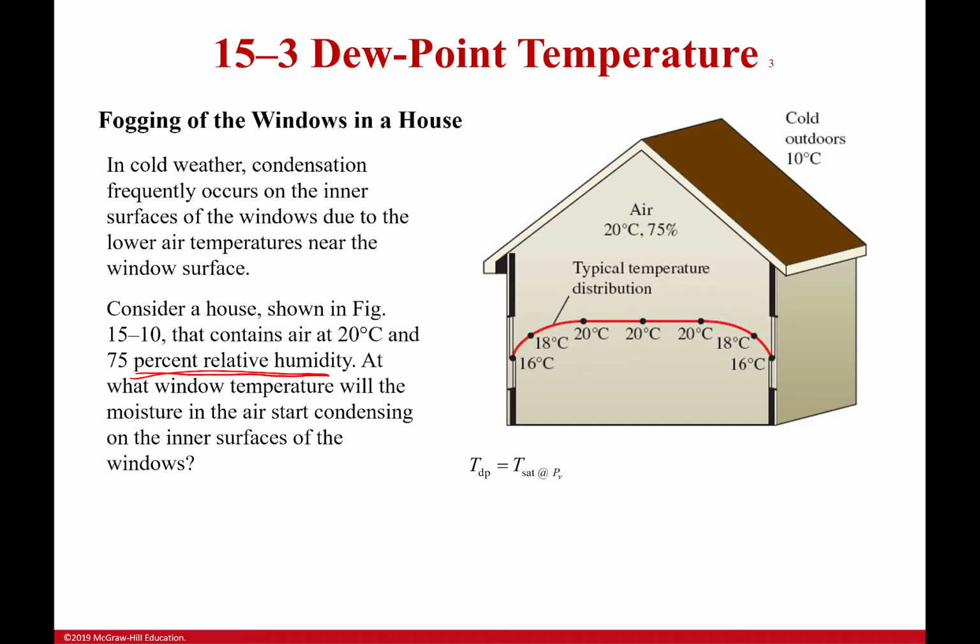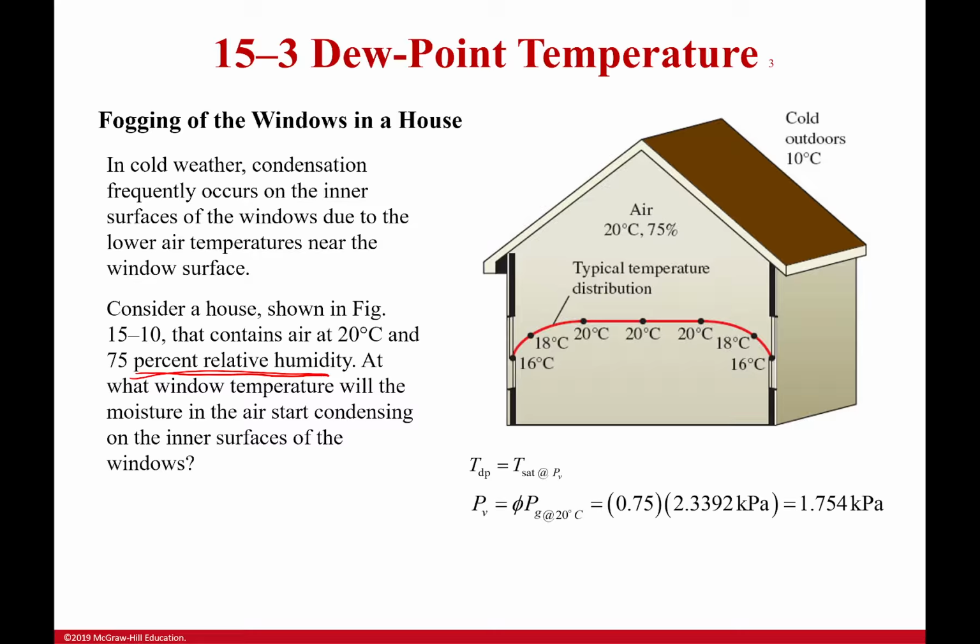So first off, we need to figure out what is the dew point for the water vapor in our air. And so that'd be the saturation temperature at the partial pressure of the water vapor. Well, what is that partial pressure of the water vapor? It's not that hard to get because our relative humidity is actually a ratio of pressures. We saw this a while ago. It's equal to the partial pressure of the vapor over the saturation pressure. This is the max it could possibly have, and this is what it actually has. The more water there is, you can kind of think of it pushing harder on everything around it. So we're at 75% of our max, okay?